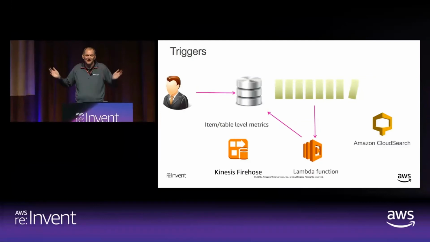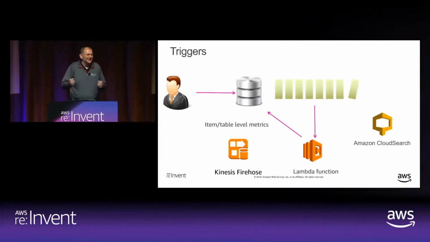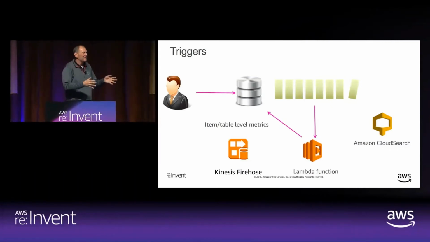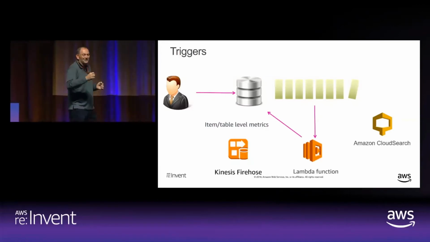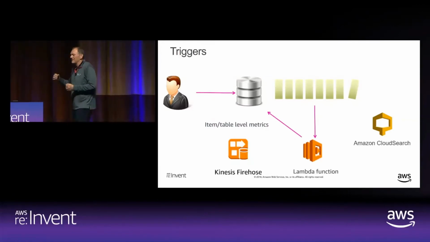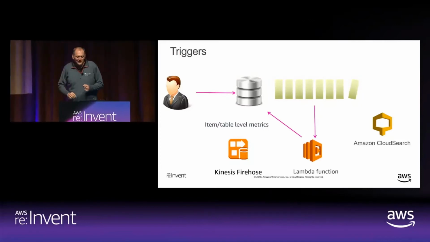And a really neat thing about time series data is once it's loaded, it doesn't change. So we don't have to worry about that metric having to be calculated 1,000 times a second. The data gets loaded, the metric is calculated, and now it can be read 1,000,000 times. And I don't have to recalculate it every time. This is what we want to do with NoSQL. We want to offload the CPU. We don't want to have to compute things. We want things to be pre-computed. So this is a really neat design pattern for that.